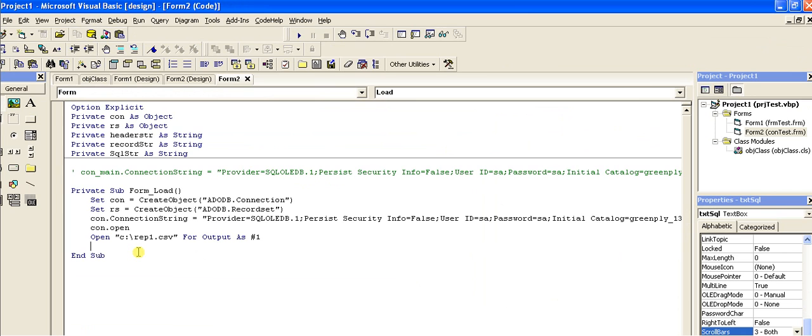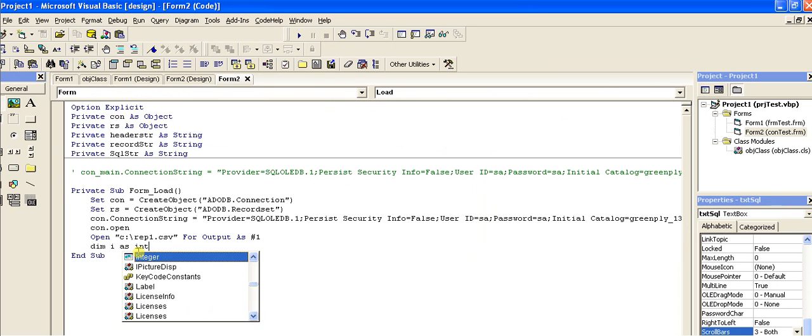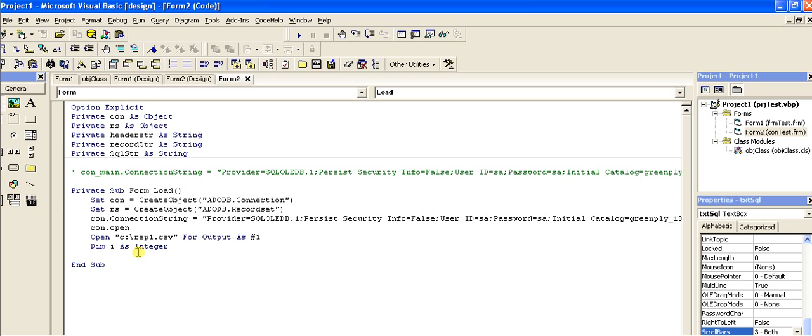I've opened this one. Now dim I as integer. Just look how I retrieve the fields and the column names.